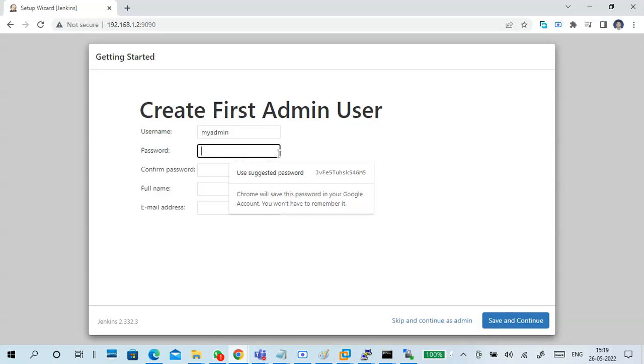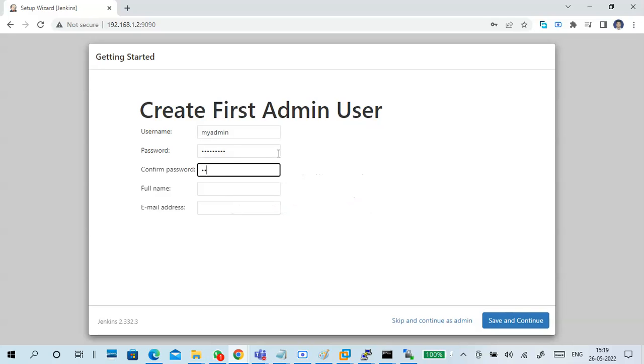Username is myadmin. Password is admin@123. Confirm password admin@123. Full name my admin, email myadmin@example.com. Okay, this is the username and password.